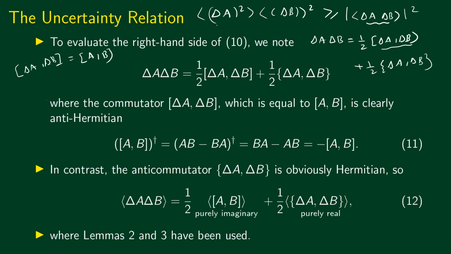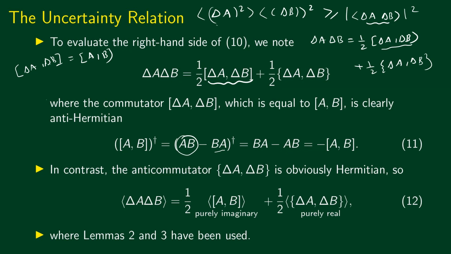Okay, back to this. This commutator is equal to the commutator of A with B. Now this operator is anti-Hermitian. It's easy to show that this is anti-Hermitian. The Hermitian conjugate of the commutator AB is the Hermitian conjugate of AB minus BA, and we know how to take the Hermitian conjugate for a product of operators. So this would become B dagger A dagger, but these are Hermitian operators, so B dagger is B and A dagger is A. So the Hermitian conjugate of this term will simply become BA, and the Hermitian conjugate of this term will simply become AB.